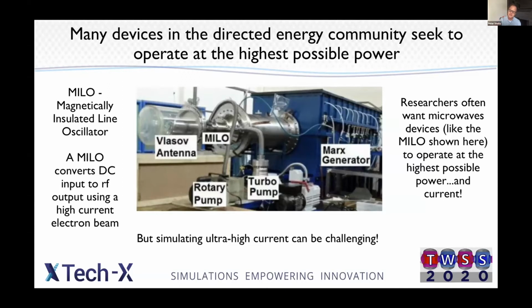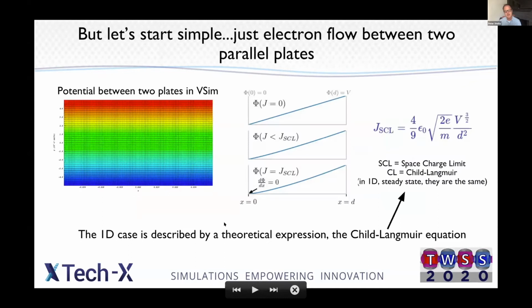So anyway, that's the end of the story. The end of the story is the Navy wants us to do this, and we set out to do it, but we wanted to make sure that we could simulate these really high current beams in a PIC code. And so to do that, we said, well, let's make sure it's working by stepping back and looking at the very simplest problem that we could, just two parallel plates.